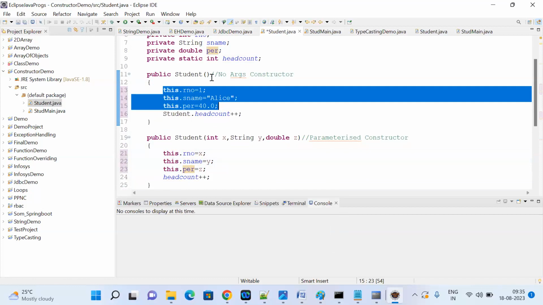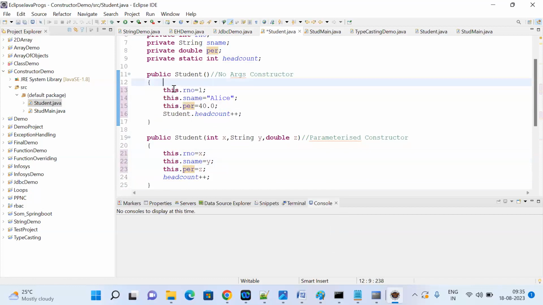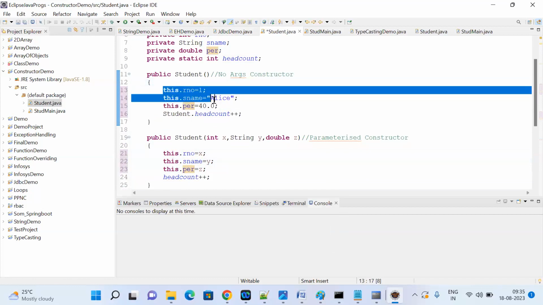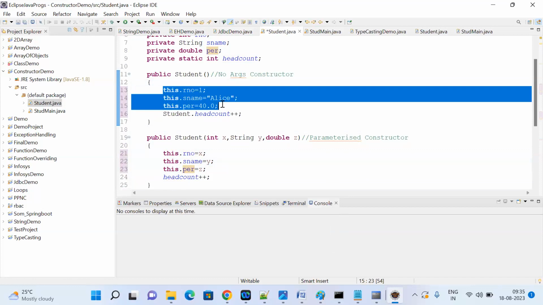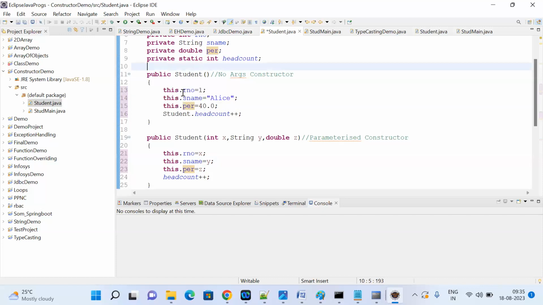So whenever there is an instance variable, you can write this. It's optional, but lots of developers write it to make the code more readable. We will be certain that if there is this dot, it means it should be instance level. So wherever there is an instance variable, it can be prefixed with this dot wherever possible.